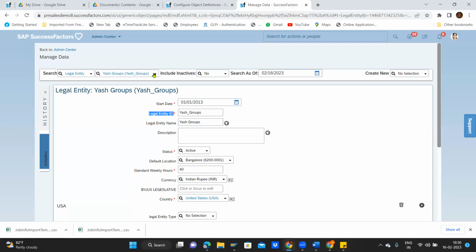Each cost center has a unique code. That code you will be mapping with this cost center ID. Automatically, it will take it to that company code which already has those cost centers, because those cost centers are under that company code in SAP HCM. That is how it will work.